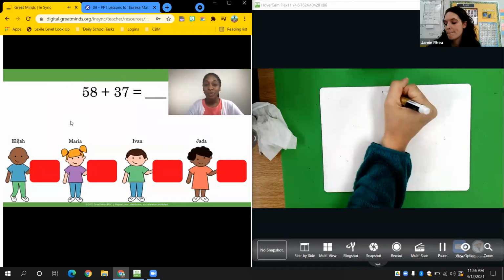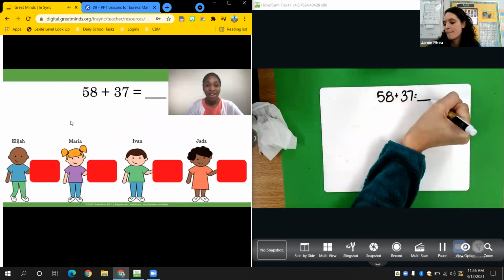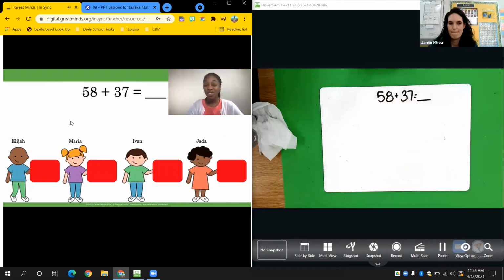Mathematicians, let's begin today's lesson by solving the number sentence 58 plus 37 equals blank. Now I want you to use any strategy that you feel comfortable using. And when you're done, you'll be able to compare your work with the work of my students below. Remember, solve any way that you want to. Go ahead and press pause to solve now, and I'll be waiting when you get back.